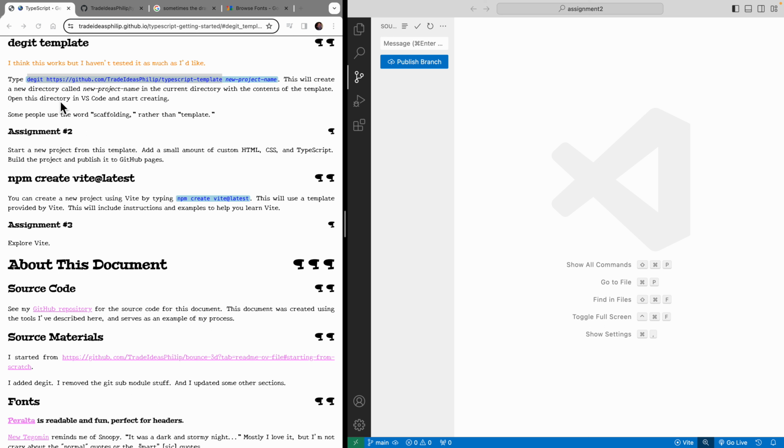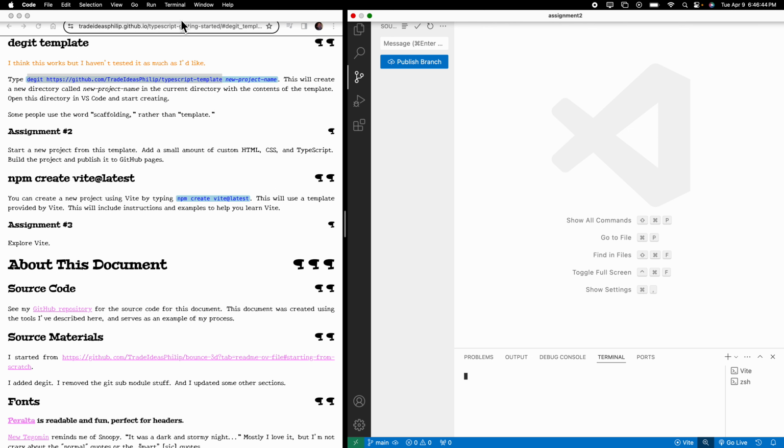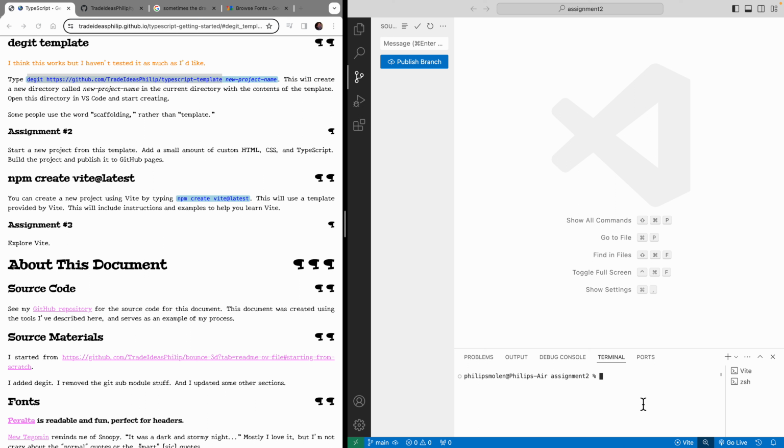Okay, open this and start creating. So, as we learned in the previous lesson, let's say show new terminal. npm run dev.